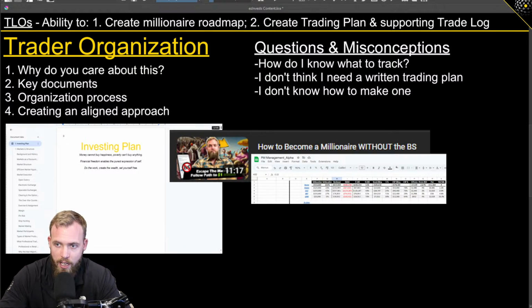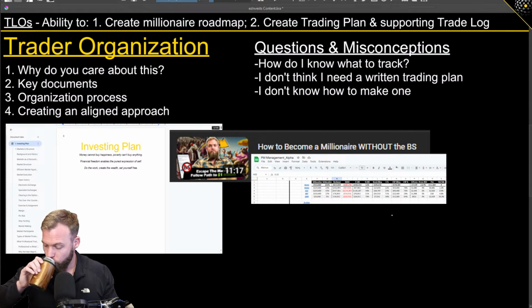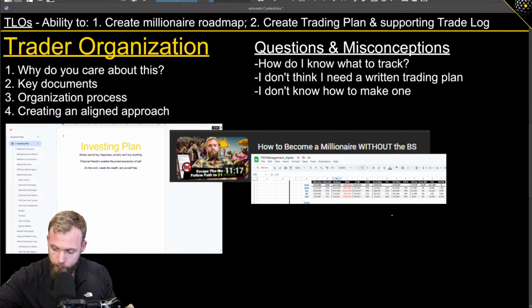And the trade log video is going to go through pretty much all of this in pretty significant detail, especially compared to what most people are probably used to seeing. So these are the documents that we need. Now, a common question is, how do I start? How do I start making one? I'll show you exactly how you start making one.